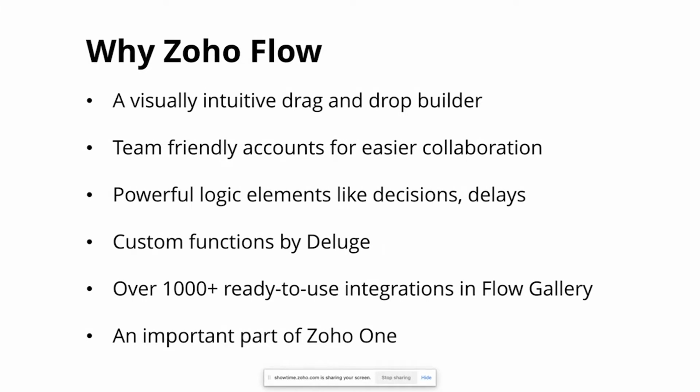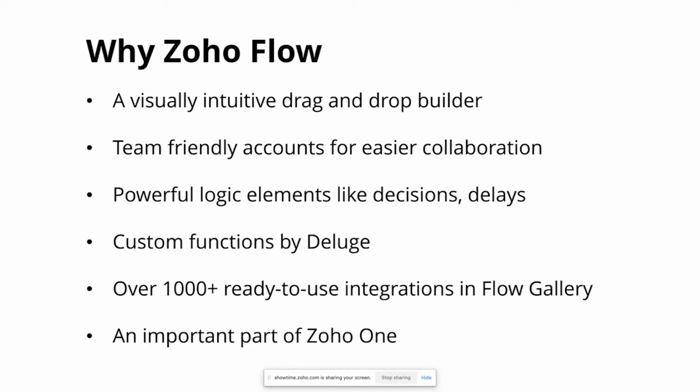Or if an application is missing a feature and that can be covered by custom functions, you can solve it through Zoho Flow. And if you take a look at the Zoho Flow gallery, you'll be able to find a lot of these pre-built integrations which have a very intuitive way of helping you set up a flow. It will have a drag and drop builder, as well as a prompt which would allow you to do the exact thing that has to be done to complete the flow in a quick manner.